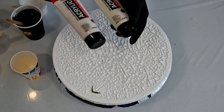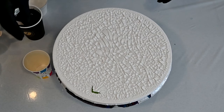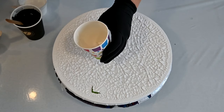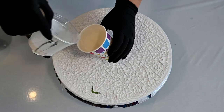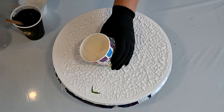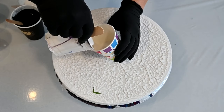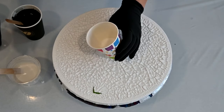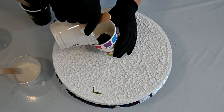These are those paints. I have pearl violet, pearl green, pearl yellow, pearl blue and pearl red, and I have my pearl white mixture and I have some black. And I will layer my cup and I will start with some pearl red, some pearl yellow, some pearl green. And those are all white when they are wet. Pearl blue and pearl violet. And this is my pearl white mixture for maybe some effects, and I will add some black here, and I will repeat the process.